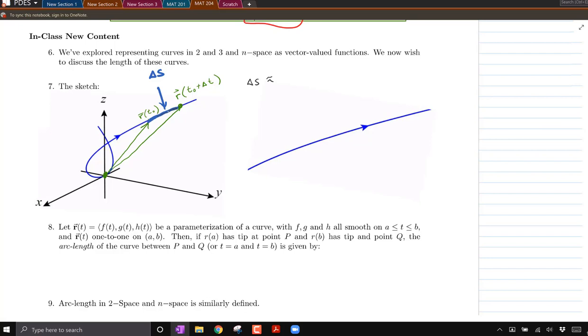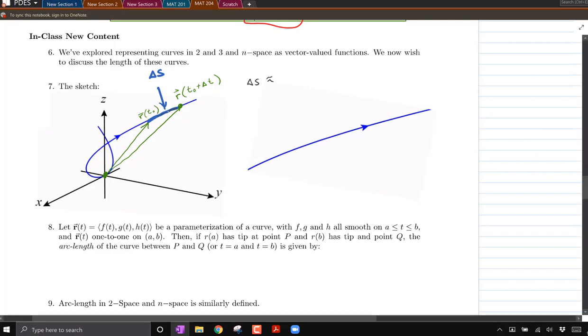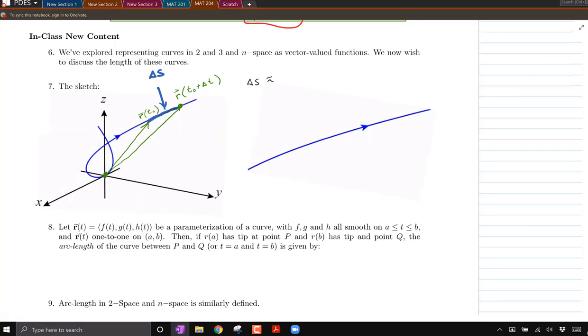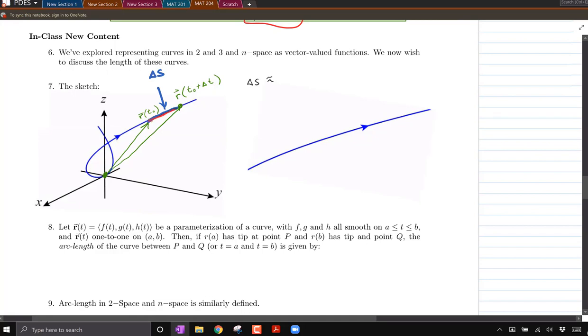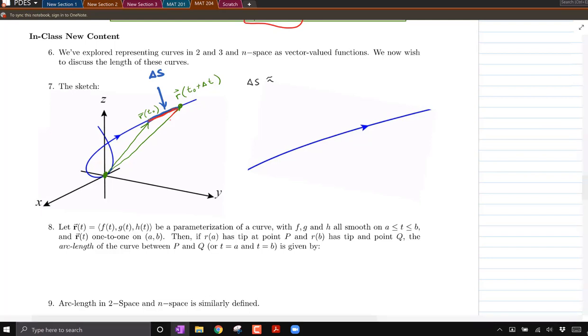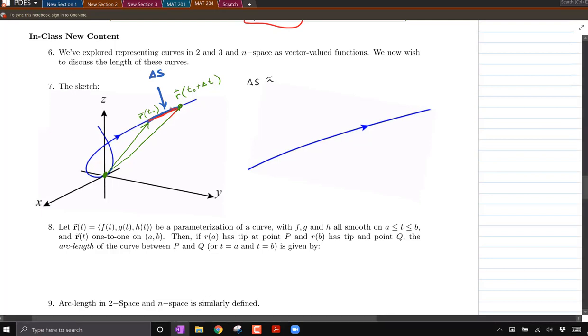I'm not talking about the vector that's formed from the difference of these two vectors. I want to talk about the length along this curve. And so that's some sort of scalar value. And so rather than trying to compute delta s, what we are going to think about is the difference between r of t naught plus delta t and r of t naught, and that's a vector. So my goal is to come up with an approximation for what I drew in blue there, but we're going to approximate it with that red vector.